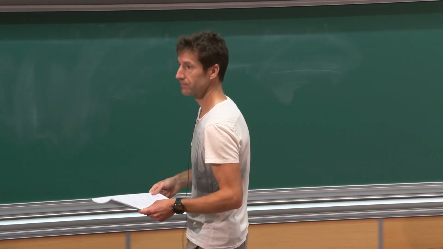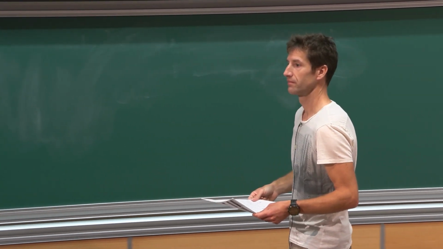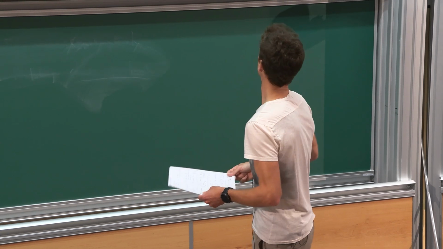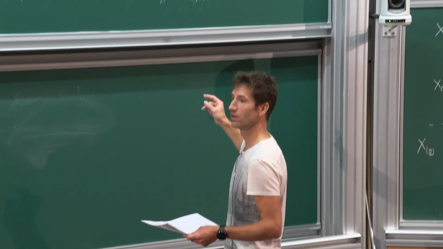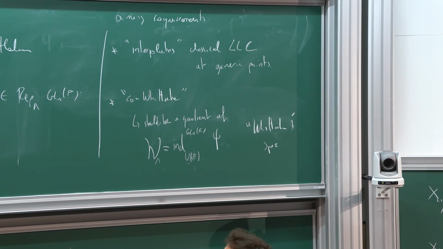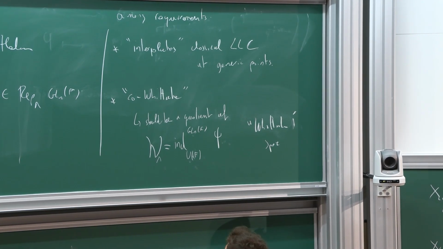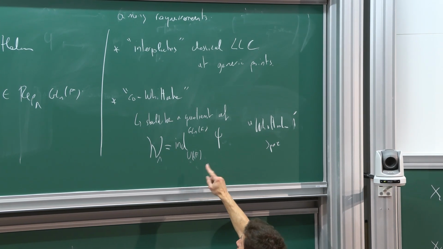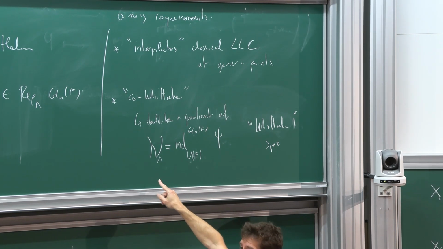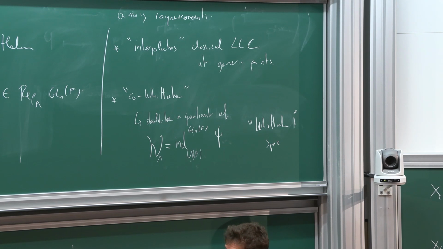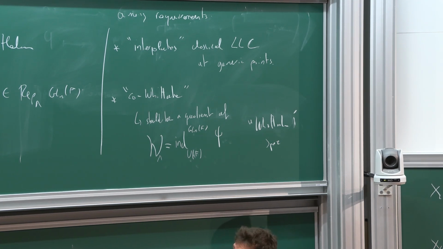Sorry, you mean like the Whittaker character size depends on this rho, or is that what you mean? Psi depends on? I mean, the psi is defined by this rho, or this psi is some chosen. Psi, I will fix it and choose in one, but if you change psi, you get an isomorphic representation, so you don't really. Yeah, so you don't. The representation pi you want depends on rho.